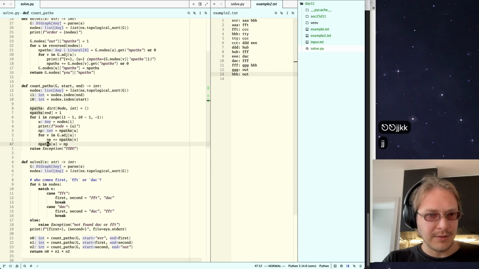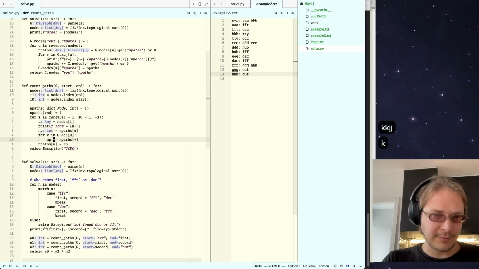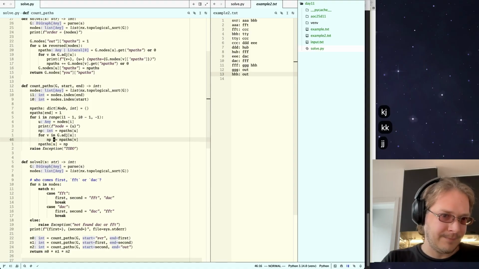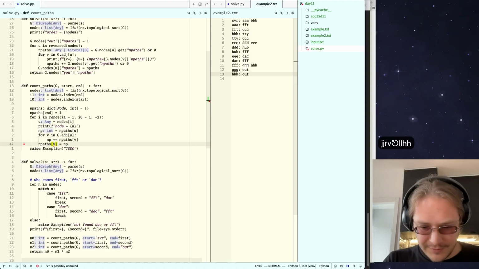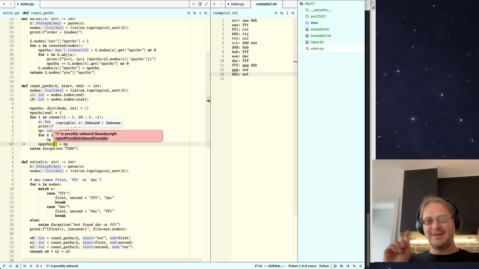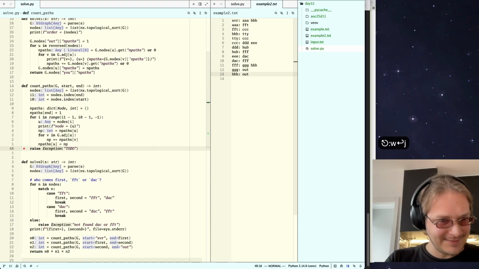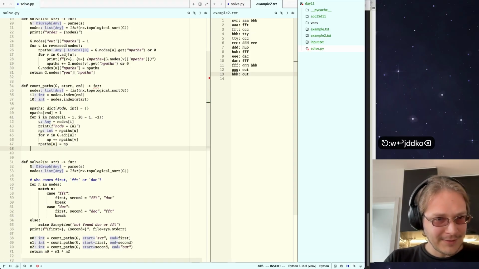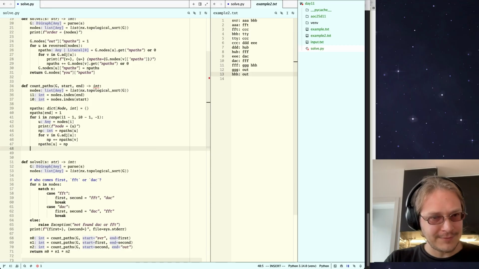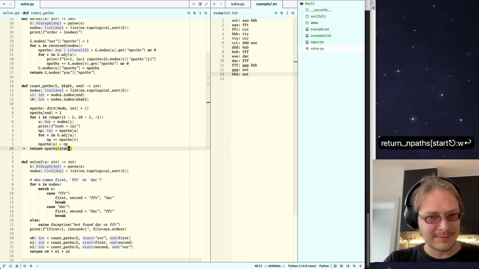So technically v is in scope here, but this is not the intent. And what was the exact error here? Possibly unbound. Yes. That is interesting. And then I return what? npaths from the start, right? npaths from the start.